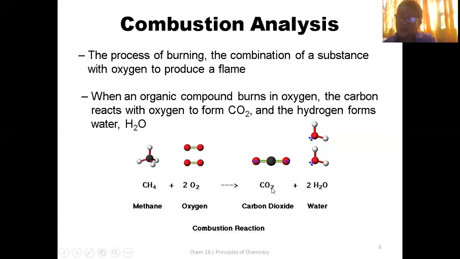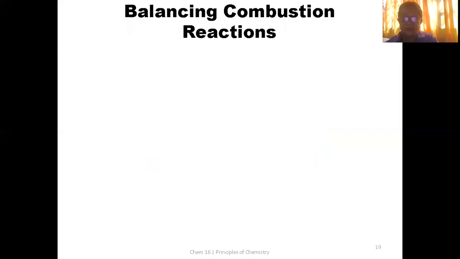How many oxygen here? 4. So add 2, 2 times 2. 2 times 1 is 2. There is 4. O2 is diatomic, as I have said. Oxygen belongs to the 7 diatomic elements. So you add 2 to your coefficient. Therefore, your oxygen is 2 times 2, there are 4 atoms of oxygen. The equation is now balanced, and that type of reaction is a combustion reaction.